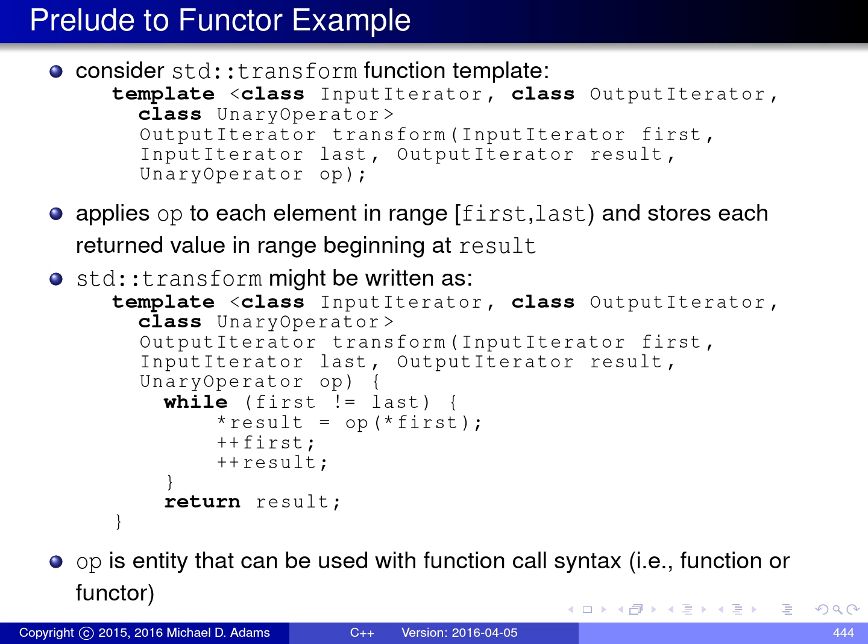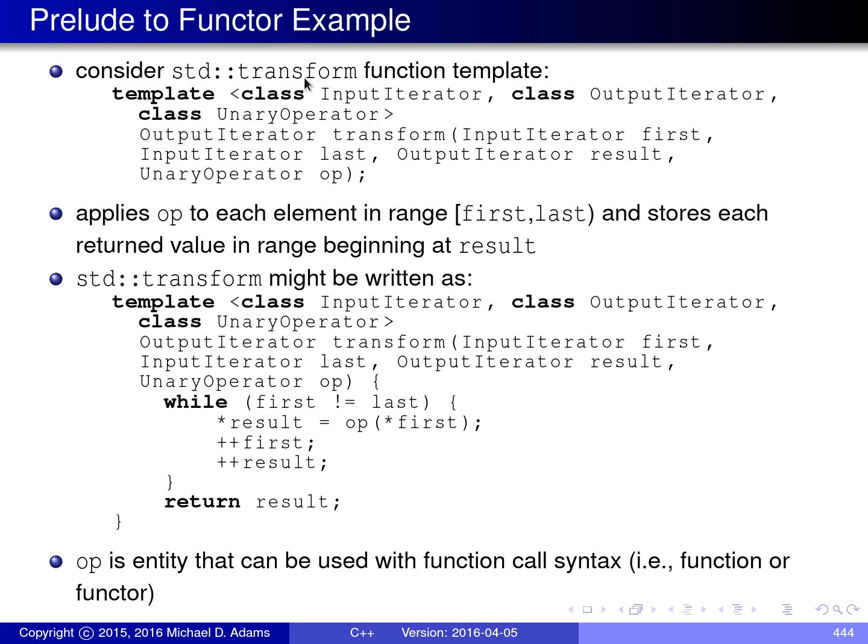When using algorithms in the standard library, it turns out that functors are extremely useful. So I'd like to go through an example of using a functor in conjunction with some of the algorithms from the standard library. But before I do this, I first need to introduce one particular algorithm from the standard library in a little bit more detail. In particular, the algorithm is known as transform. This is a function template in the standard library.